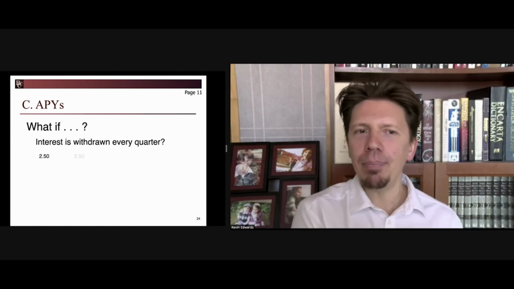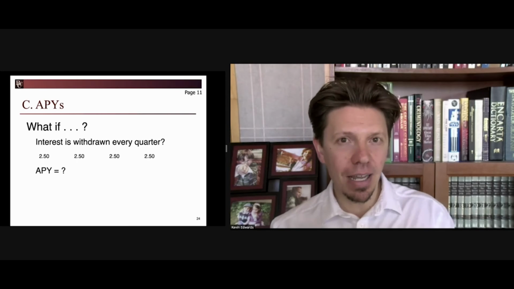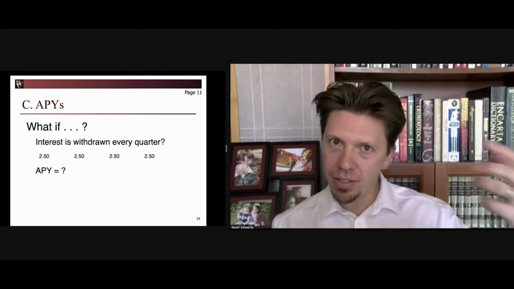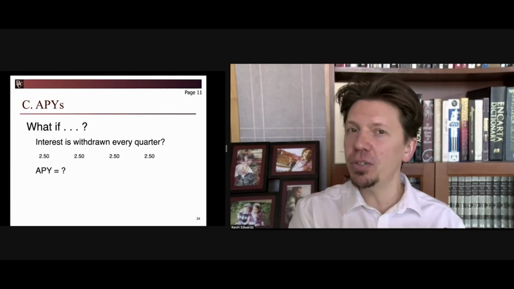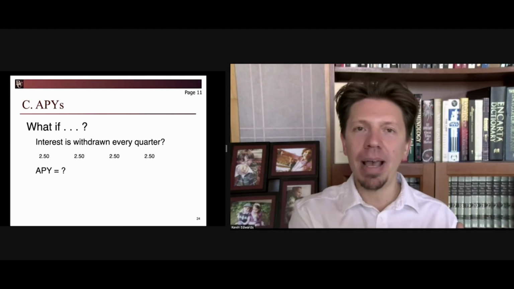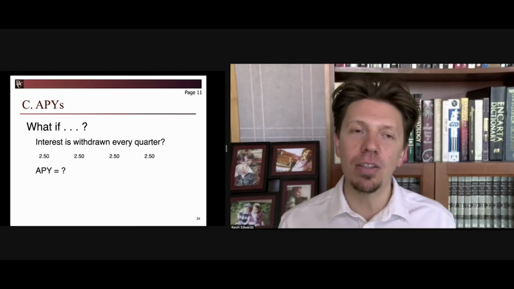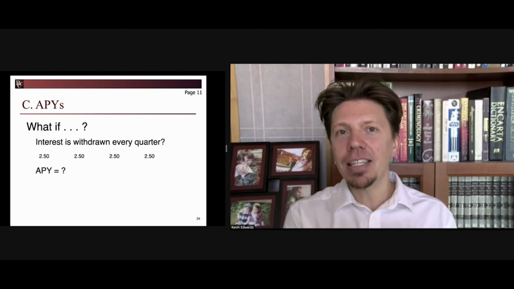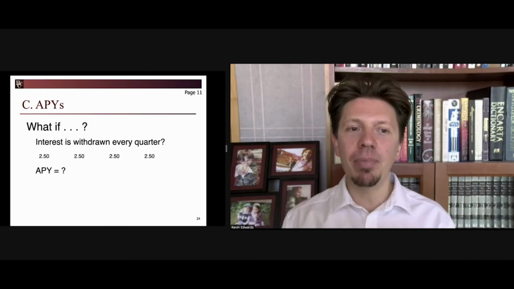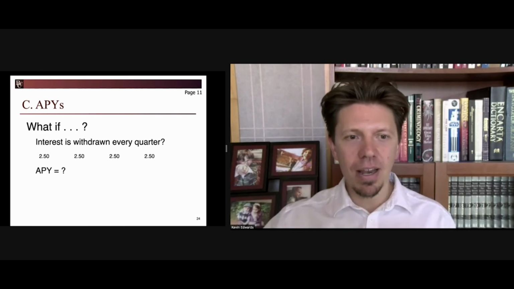So what happens if the interest is actually withdrawn? In some cases, you can set up some of these time deposits or certain types of deposits where that interest is either allowed to be pulled out, or I've even seen where that interest amount is actually transferred automatically into another account because they want to have access to those funds. So if that's the case, well, then they're not increasing the balance. The amount stays the same. They're getting $2.50 or 10% every quarter. And so it's not increasing.